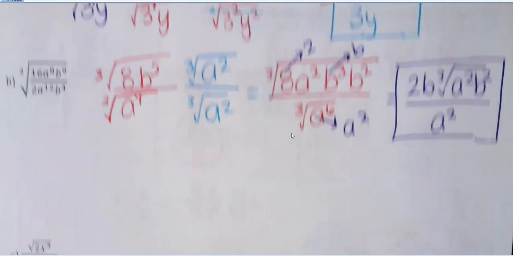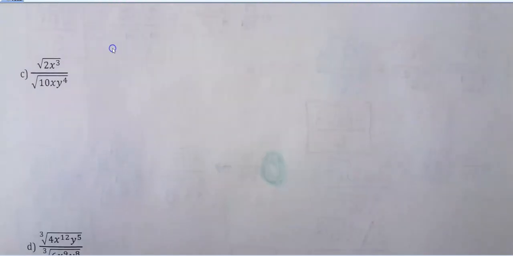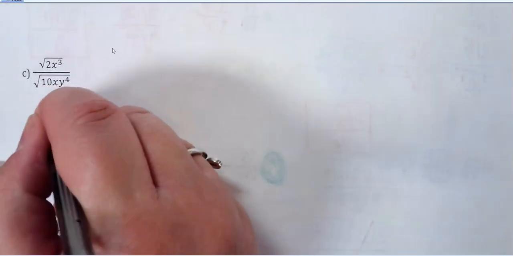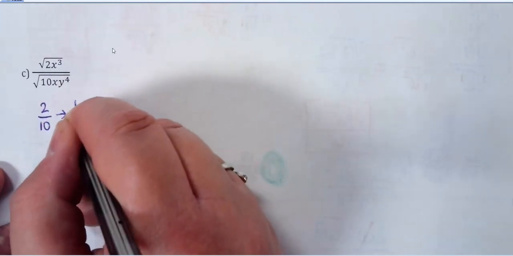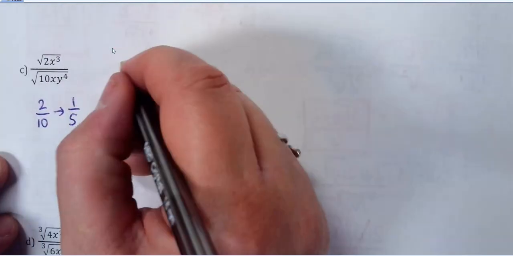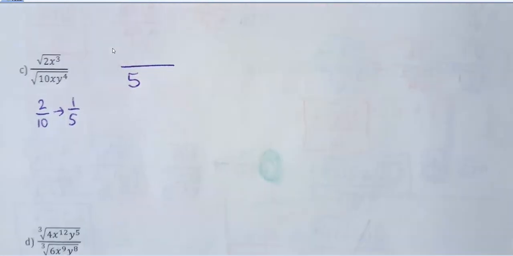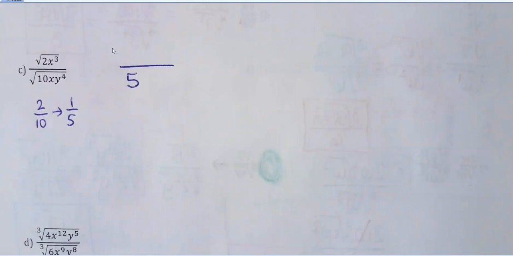Now, this guy, I've got a square root, so make sure you're paying attention. What kind of root are you looking at? So 2/10, I'm just reducing this first if I can. 2/10 will be 1/5, right? So I'm just going to rewrite this real quick. I'd have a 5 on the bottom. If I simplify first, it's just going to save me some time if I'm trying to rationalize this.